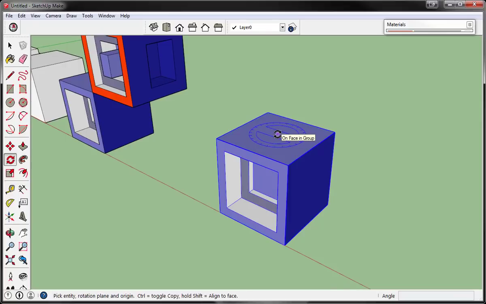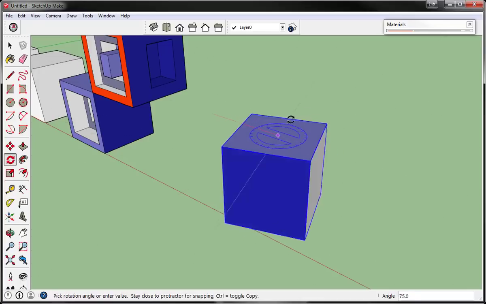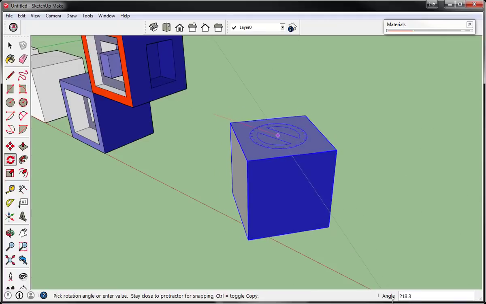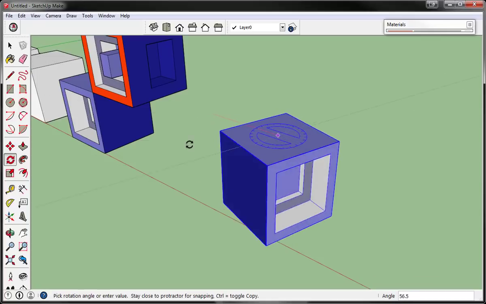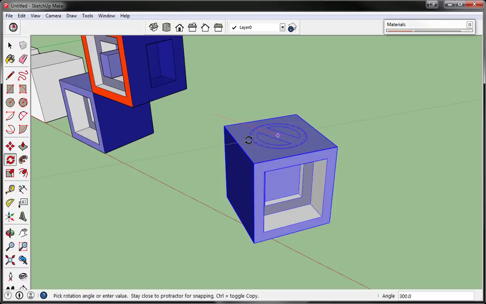To rotate any object, you must first click on the face that you want to rotate. If I want to rotate this face, I'll click 1 time, which will set the protractor on the top face. Next, you want to move around until you see either a green, a red, or a blue line, depending on which way you're trying to rotate. Once you're locked onto this line, you click for a second time, and now you can begin to change the orientation. If you look down here in the bottom right hand corner, you'll see angles, the angle to which you can change it. So you can move it, or you can set it at whatever angle you want.